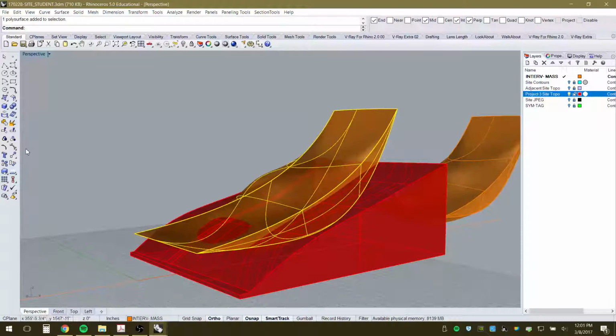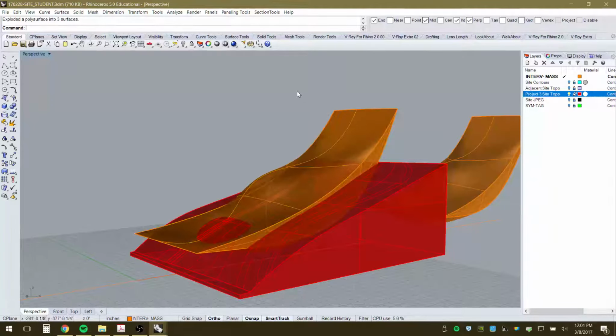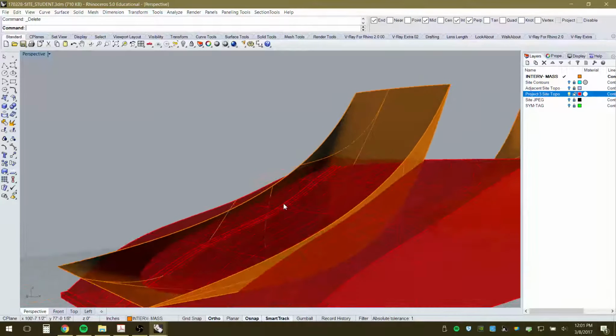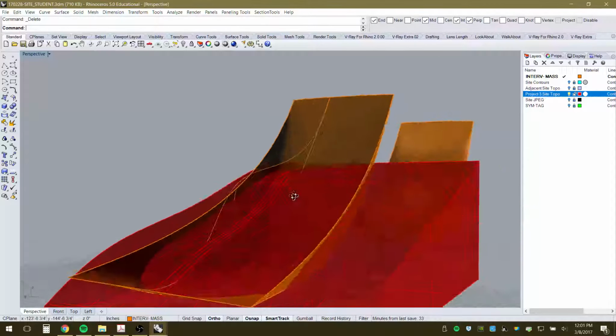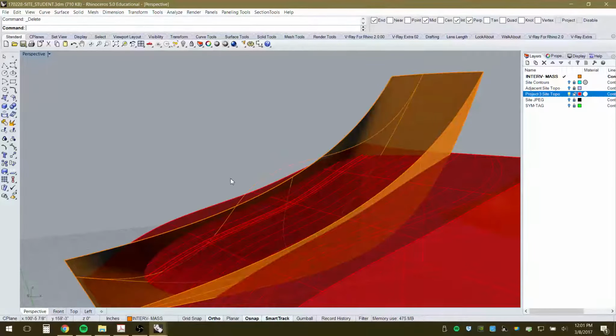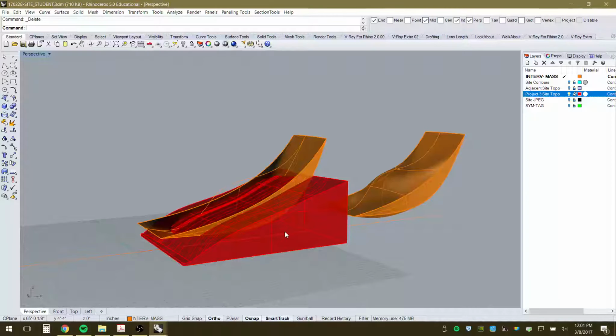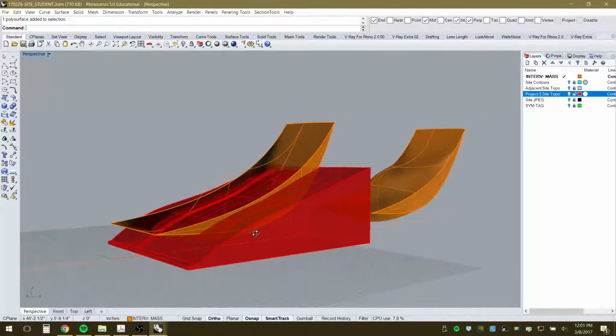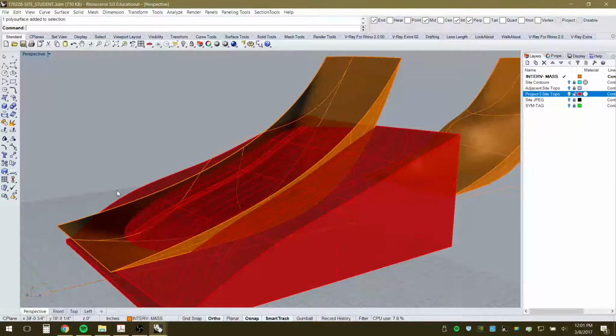I'm going to take this, I'm going to explode the top of it. Delete that. So now I just have the sides, and I'm going to extrude this straight up. So this I'm just going to use to carve out the topography. This is actually going to be my intervention. That's 80 feet over. You may not run into this problem, but I'll just run through it anyway.